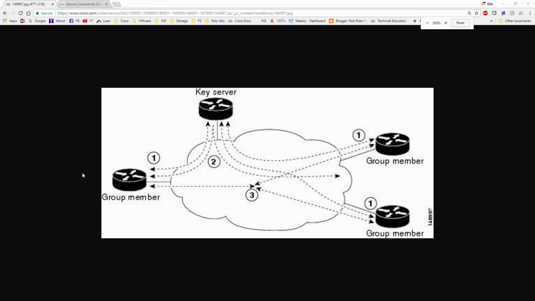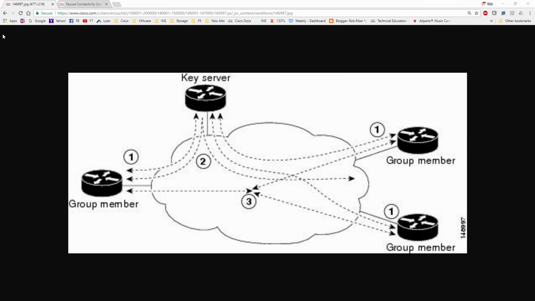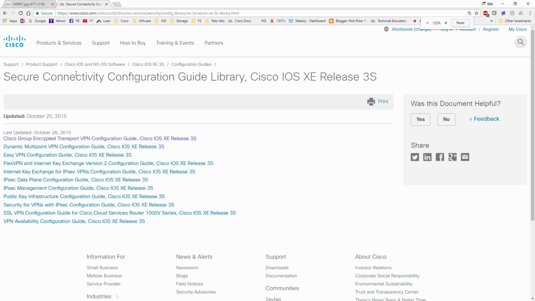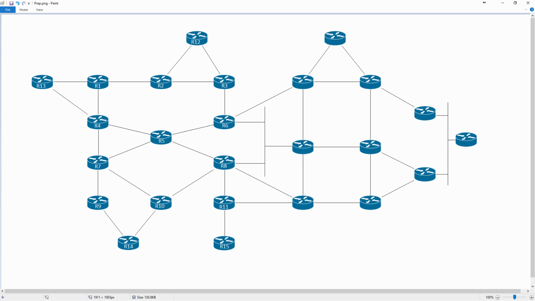So let's go ahead and, is that one all zoomed in? Yes, it is. I want to zoom out a lot because I don't need it quite that big. What I'm going to do is show you a picture of what I've got going on. This is a pretty involved topology, but then again, it's just a lab topology. Right now it's something very simple to work with, just to get stuff up and running.